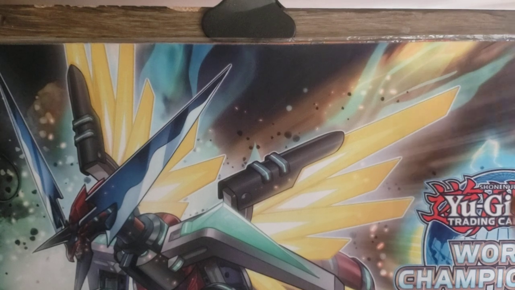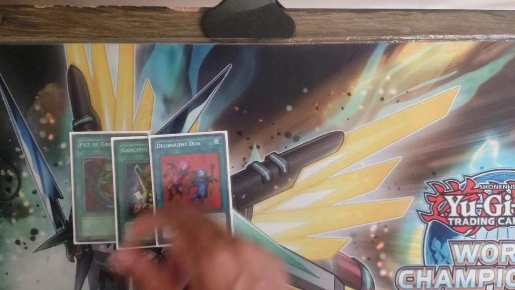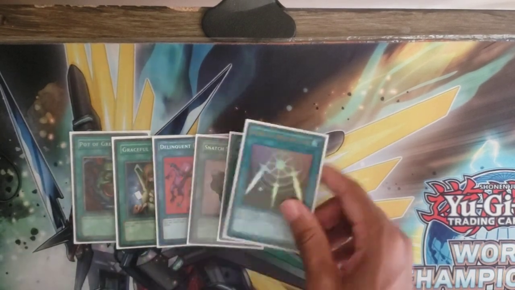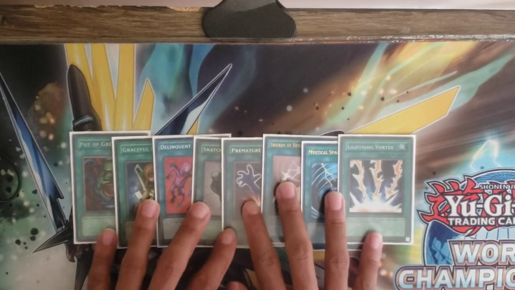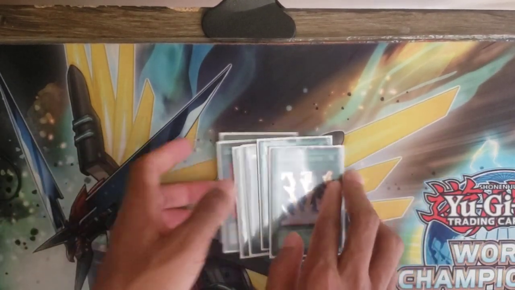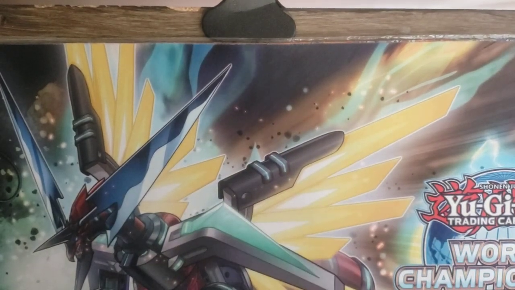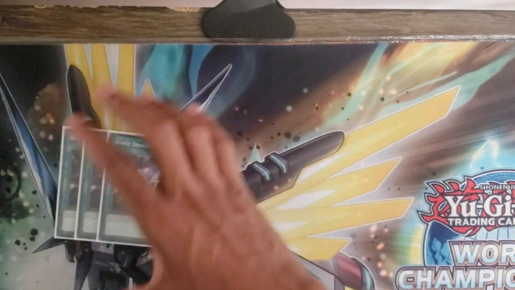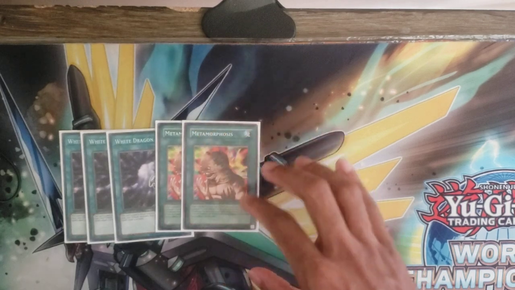And now we move on to the spells. Staples of the format. Got Pot of Greed, Graceful, Duo, Snatch Steal, Premature Burial, Swords of Revealing Light, MST, and Lightning Vortex for our one-of staples. These cards are all very, very good. And then we got 3 copies of White Dragon Ritual in order to facilitate Paladin. And then 2 copies of Metamorphosis.